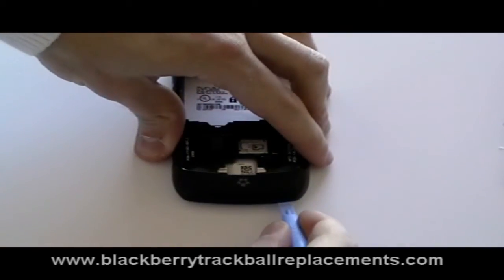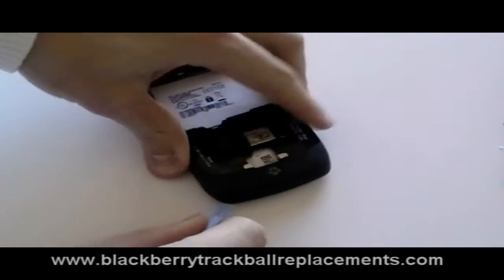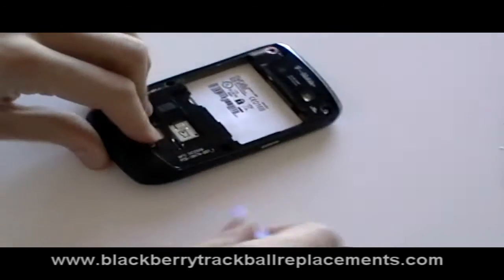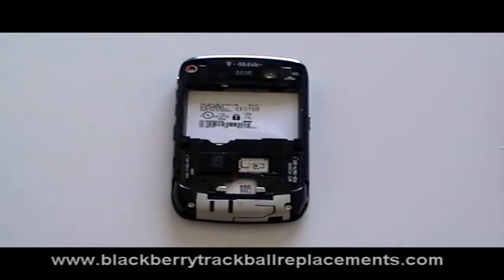Using a safe pry tool, run this along the gap between the phone and the small back cover as being shown here in the video to remove the small back cover from the bottom of the phone. Once the clips have been released, you can remove the cover.